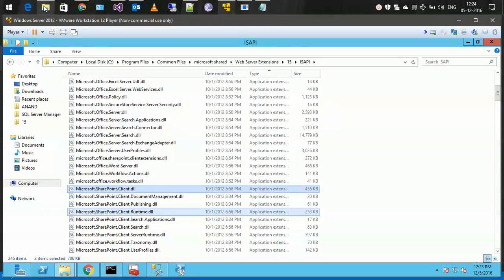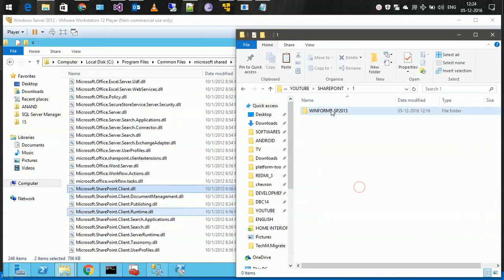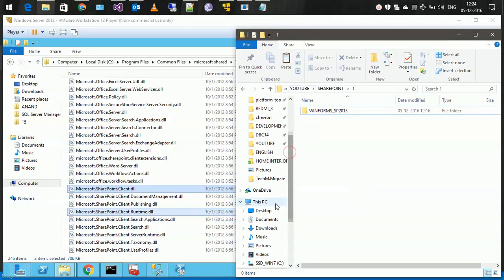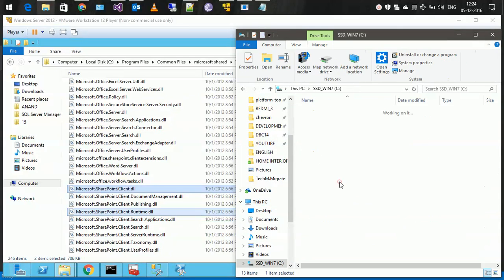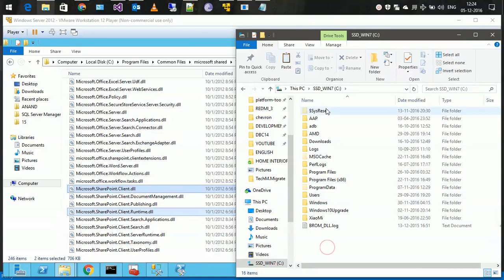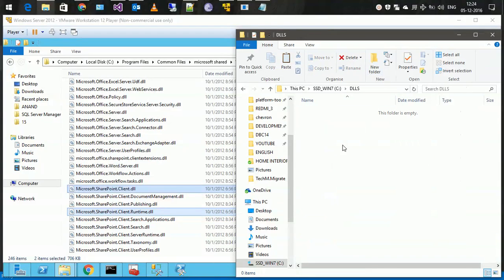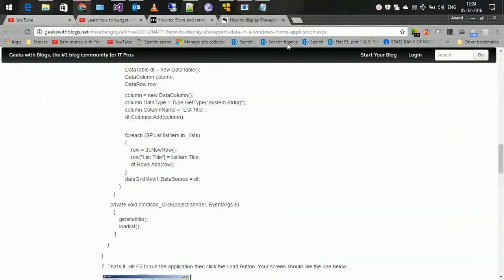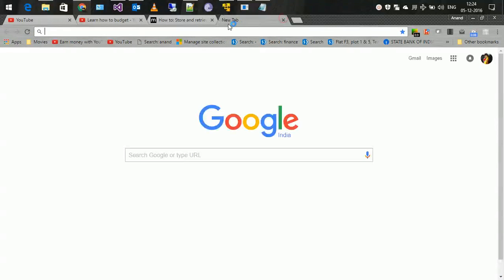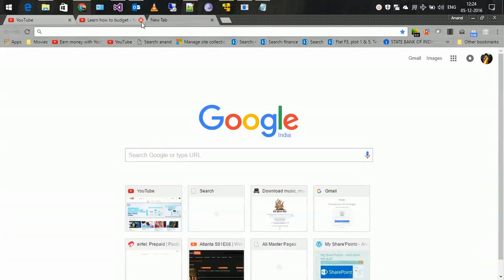So I'm just copying this, and then I'm going ahead and putting it in, let's say, my PC. I'll be putting it in the C drive. Let me put it here. Or if at all you do not have access to the SharePoint server directly, then you can always download them from Microsoft itself.